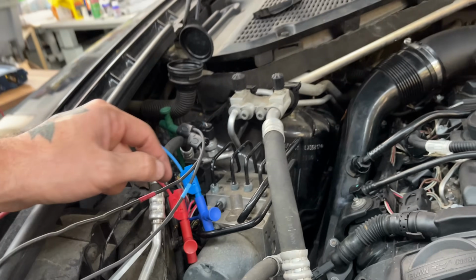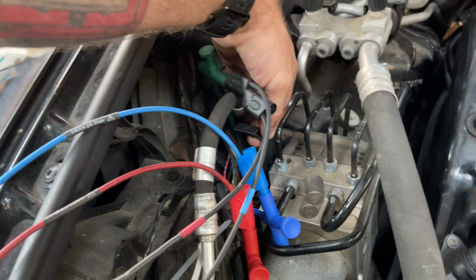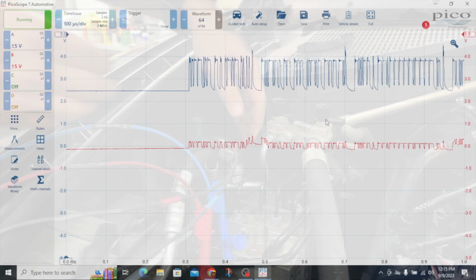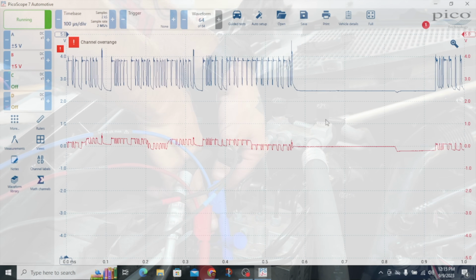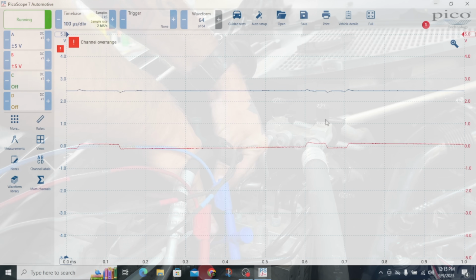It's not plugged up yet. The plug is undone here, but you can see on our Pico scope we've got that pattern. So now let's see if we can get this thing plugged up. Let's see what happens to our waveform.